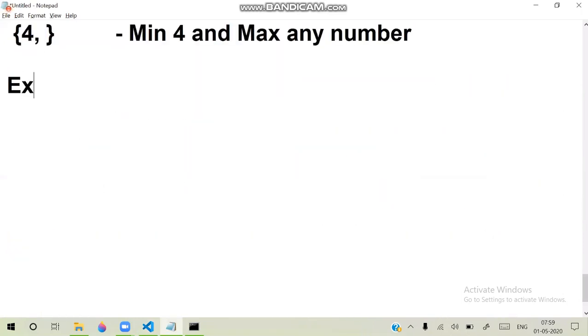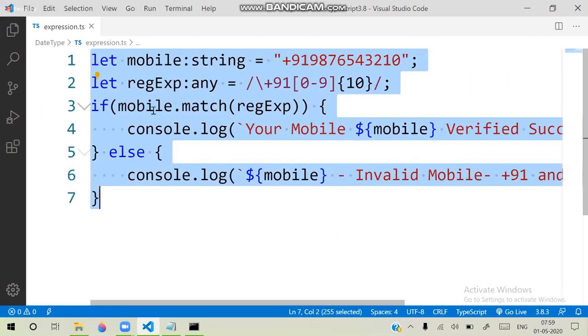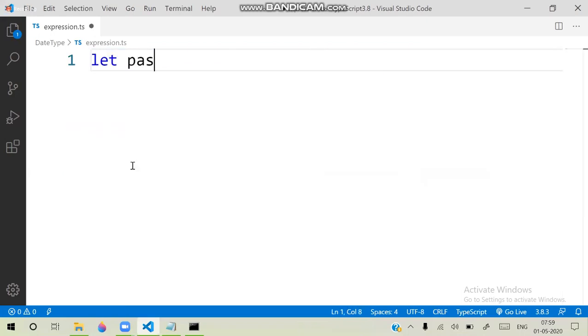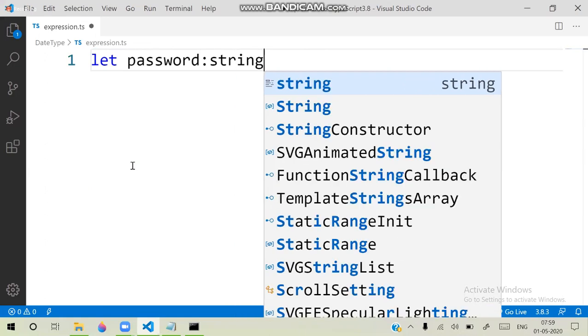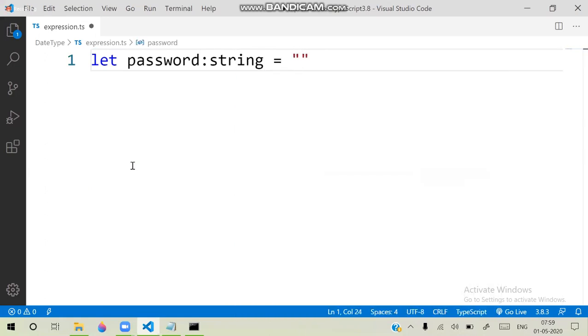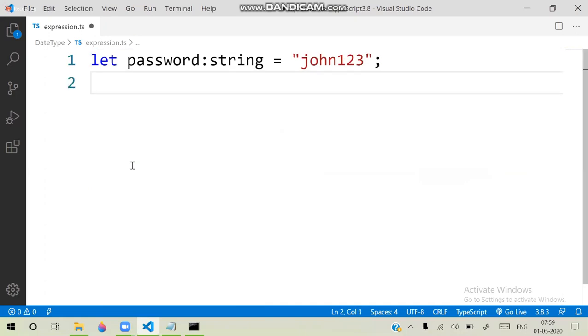So this is another example. Suppose I am defining one more option. Suppose let password is a string, and the user is entering John123. Okay, that is the password. Now, according to our requirement, the password should contain at least one uppercase letter.